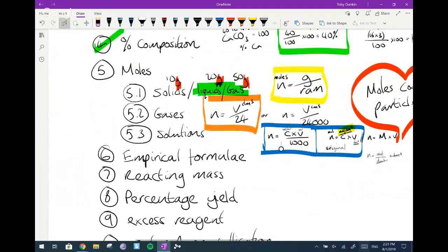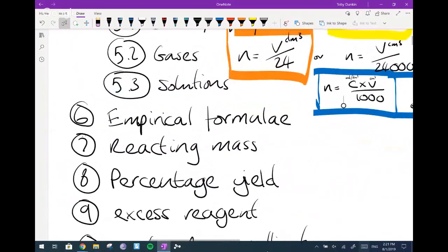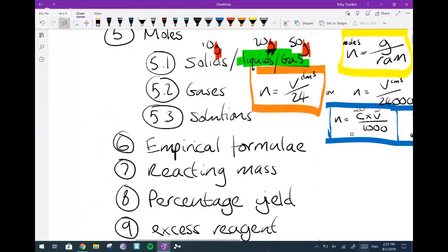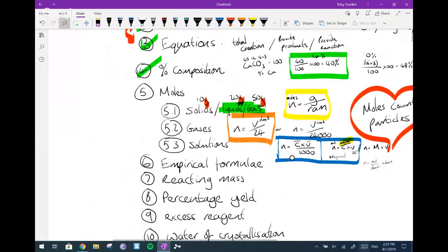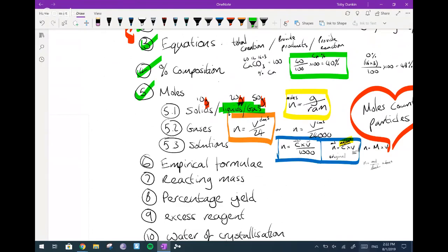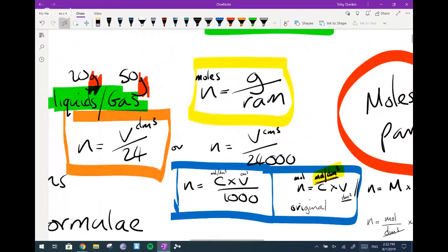Okay, so the 3 moles calculations, I'm actually not going to bother going through examples of this. I'm just going to bring it back to the exam paper momentarily. Okay, next one, of course, is empirical formula. I'll tick off that one, although I want my green back, like continuity. Here you go. So I've just gone through the 3 equations, and you need to learn these, folks.